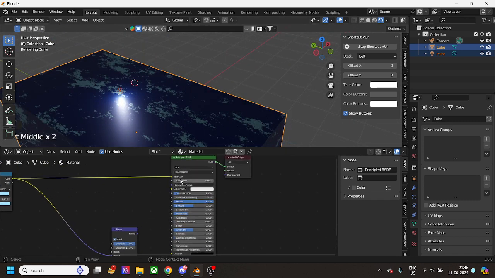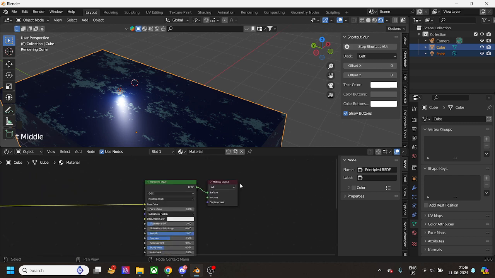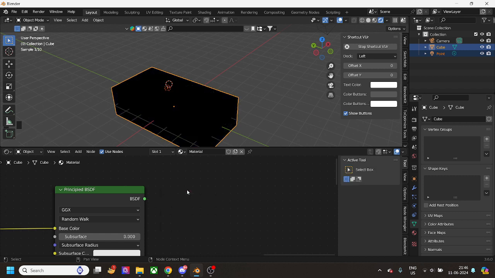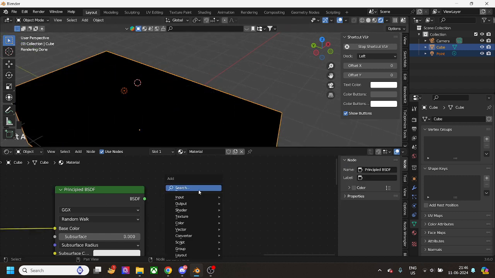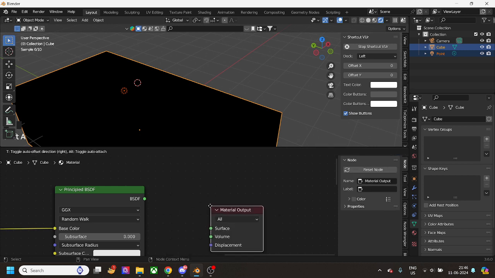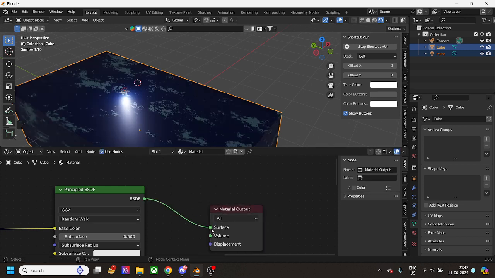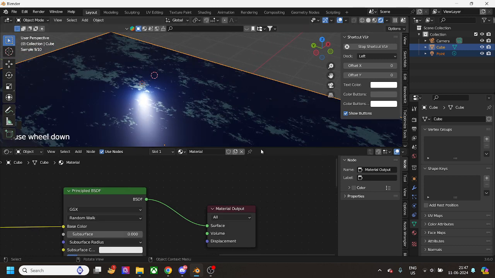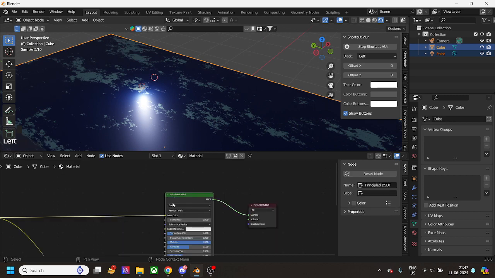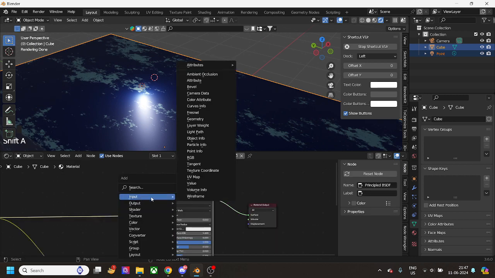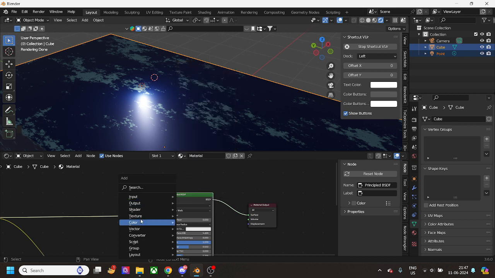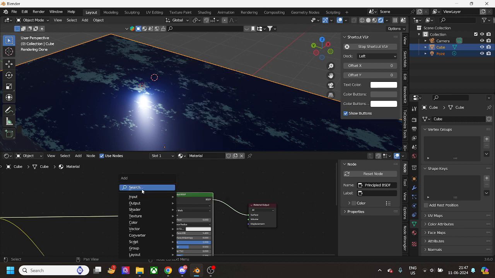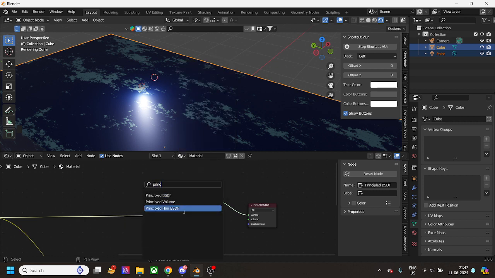Anyways, let's see what this thing is. This is called the material output node. If you remove this, there is no output happening. So then we go into output and we put a material output and plug it in. Only then can we see the texture being displayed, because we've put an output node. Principal BSDF is, I think it's an input node. Oh no, it's a shader node. Or you can just search Principal BSDF.